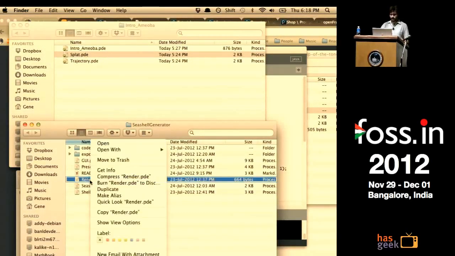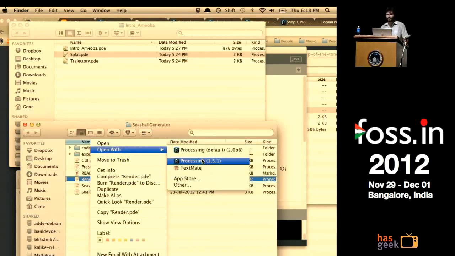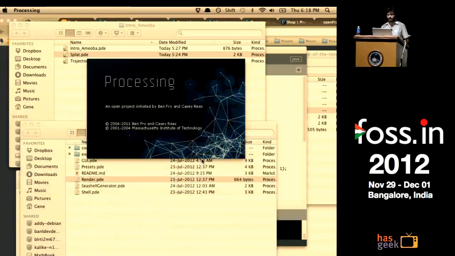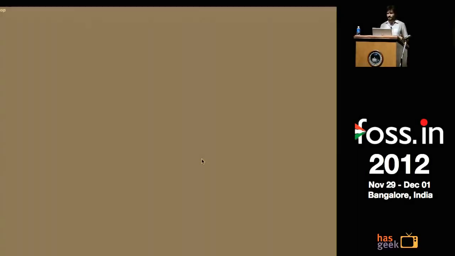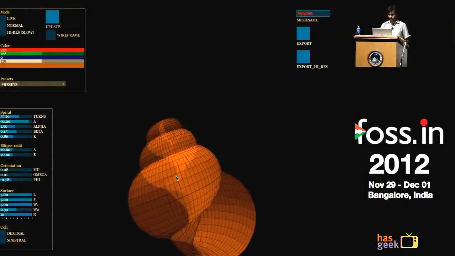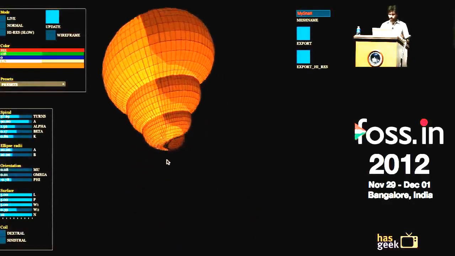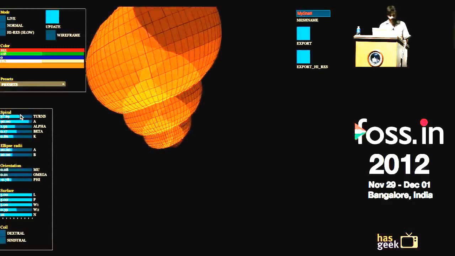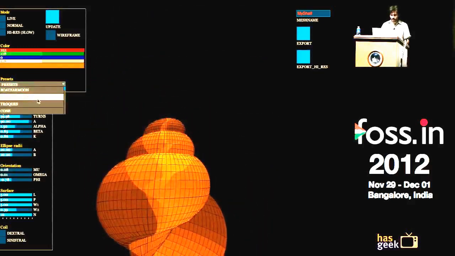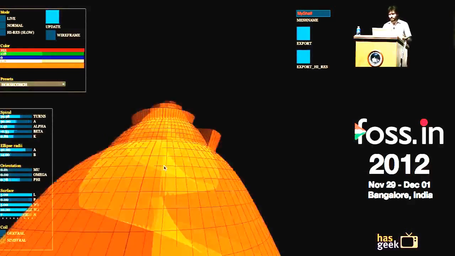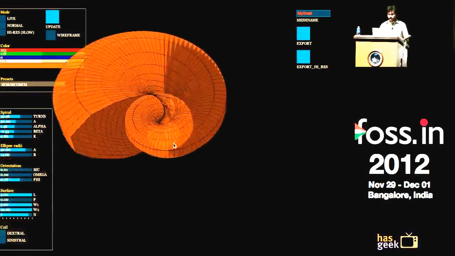One example is a recent project in which an artist named Philip Stearns and I collaborated to fabricate seashells. I wrote this software to algorithmically model meshes that look like seashells. You can find all of this online. There are all sorts of presets, and a control interface that lets you generate different kinds. If I change some of these and regenerate, you get an all-new looking form. I can open up one of these presets and get a totally different form. We made a whole bunch of these, and we actually fabricated them using 3D printers.